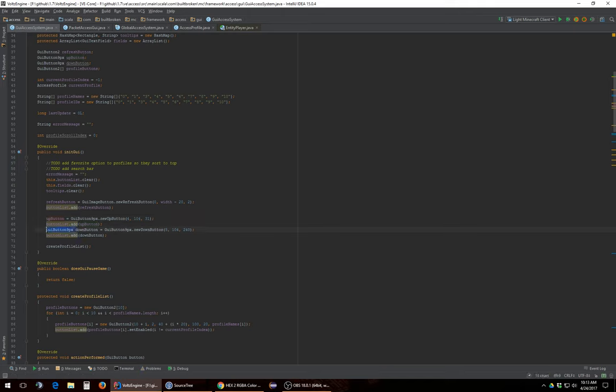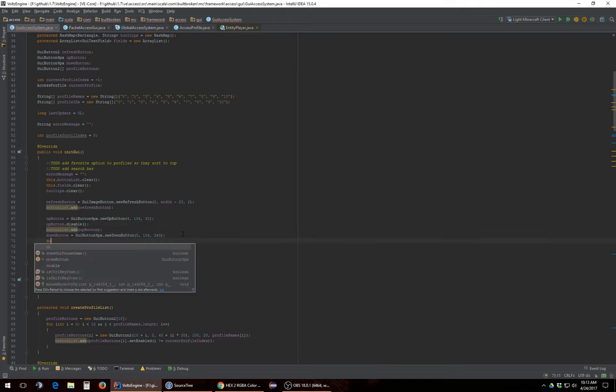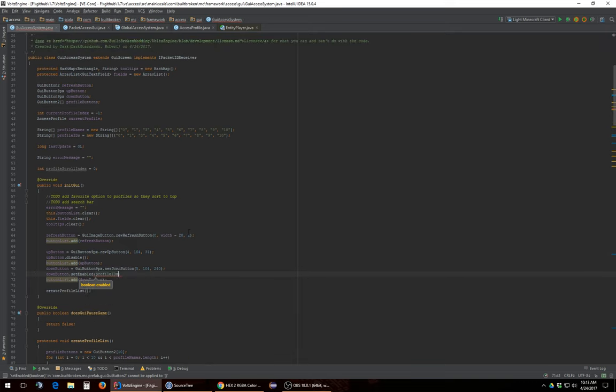Okay, I do need to disable the up button by default, so this will be disabled. Actually, we do this next line. Up button, disable. And then we would do down button dot set enabled if our index or profile IDs dot length is less than 10. Oh no, wait, greater than 10. So if we have 11 entries, then it would be enabled, but if we have exactly 10 entries, then it would disable itself because there's no scroll capability.